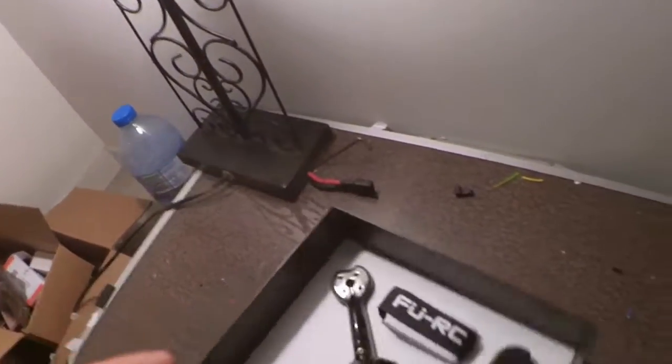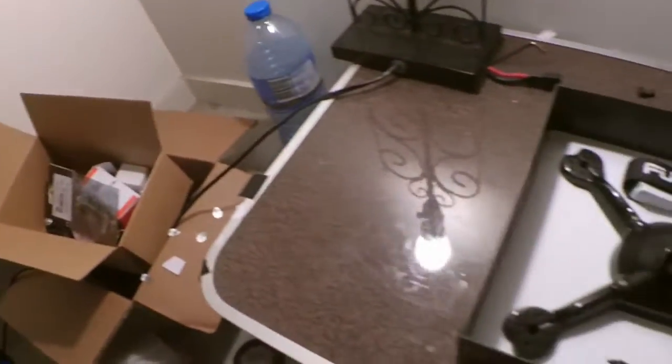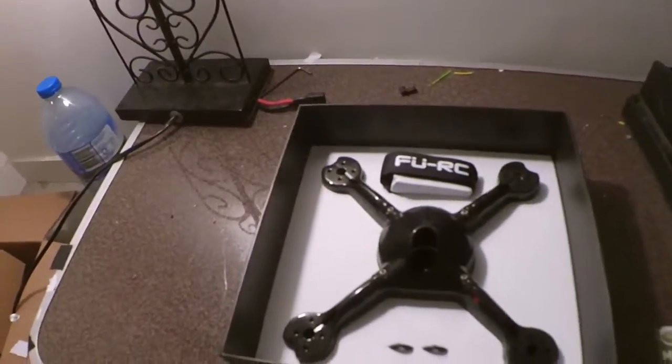Yeah, it does smell like shoes. Smells like a new shoe box. I think it's the foam. Alright, there it is, the FRC core. I apologize if you can hear the fan in the background. It is very hot right now in Brisbane.